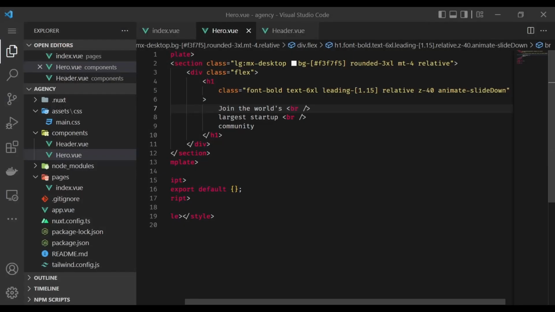All right, back to VS Code. We are going to add some text below the H1 tag, but first let's add some random bubbles or dots to our UI. The first one is just going to be a div up here.